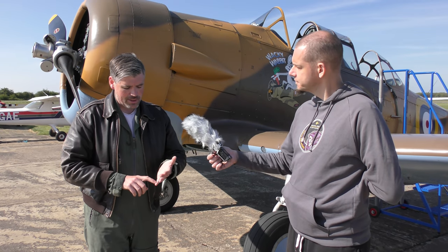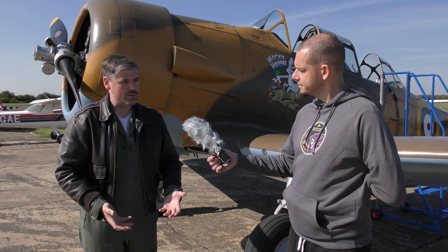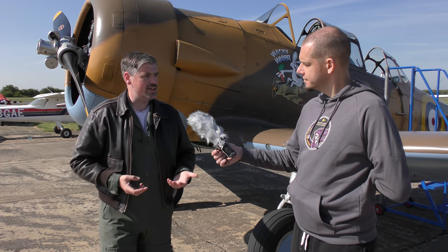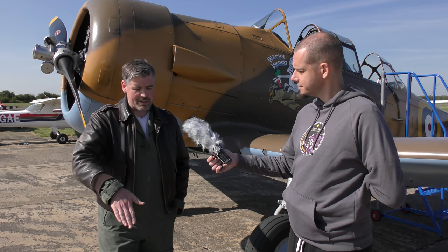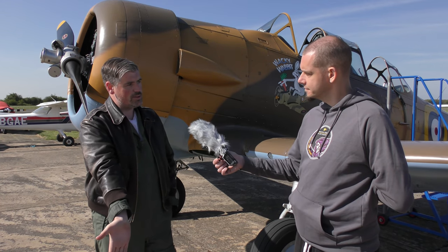So with a carbureted engine, you can't just push because you'll get the rich cut as the float chamber moves up to the top of the carburetor. All the fuel comes in, floods the engine, and you get the cut and the engine stops for a few seconds, which is quite disconcerting. So we can't push in these aeroplanes, the same as the Spitfire and the Hurricane. So they had to roll and then pull to keep everything positive.